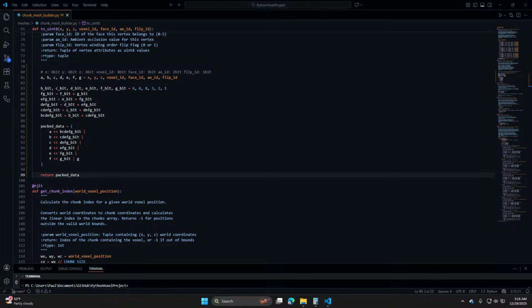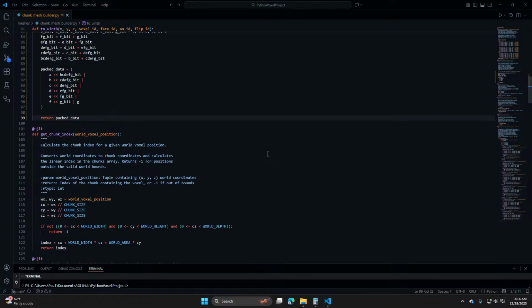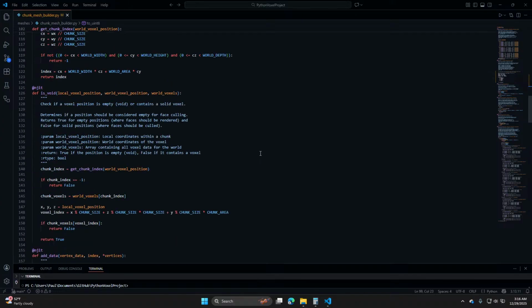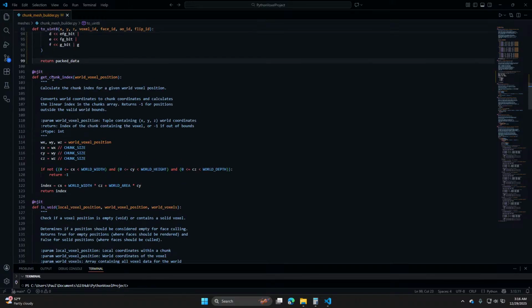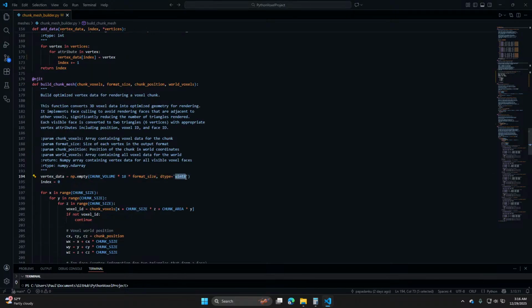And let's make changes to the function for adding vertex data. We now have only one value instead of attributes, and also do not forget to change the data. We change the type of the vertex array to match the bit size of the packed data.